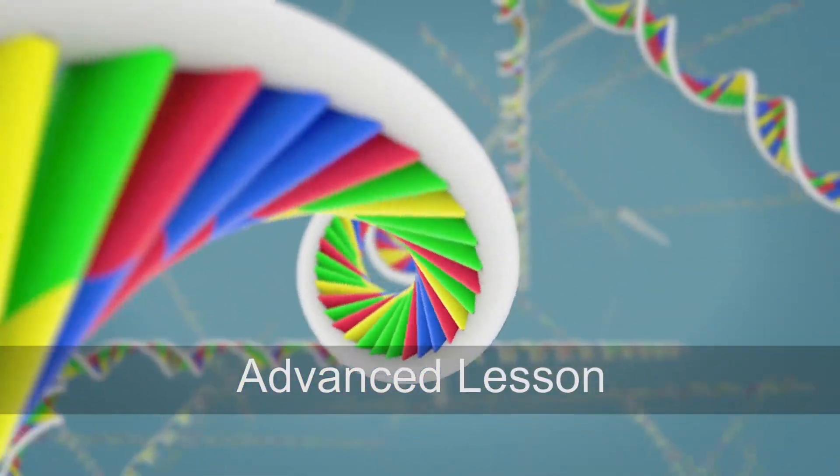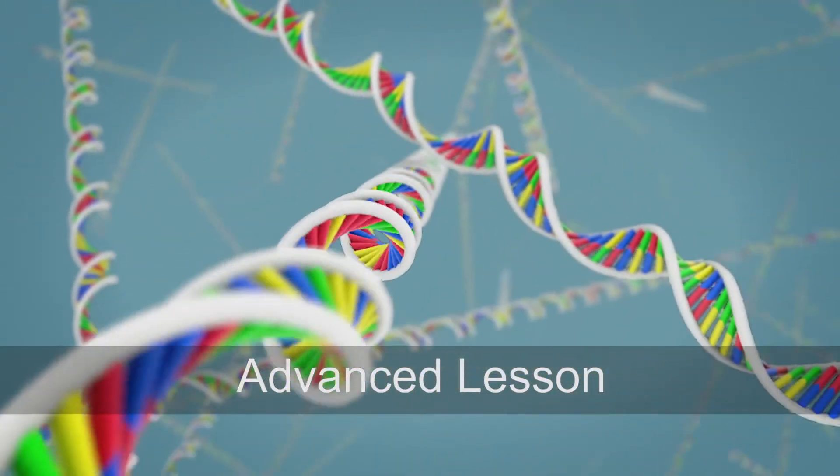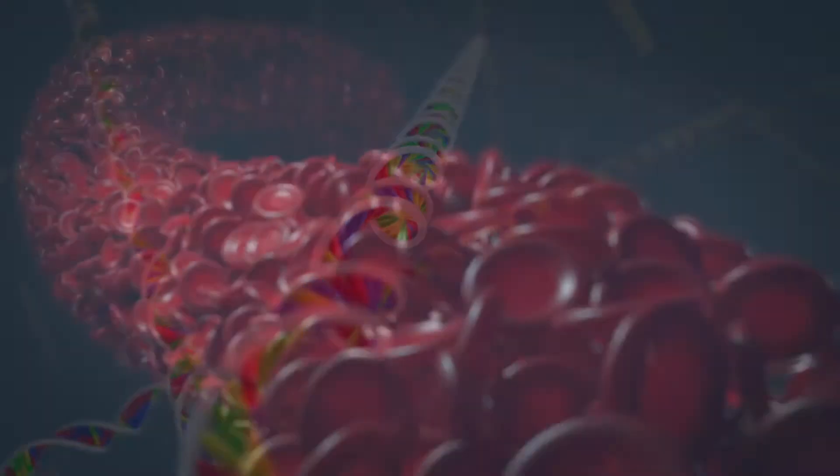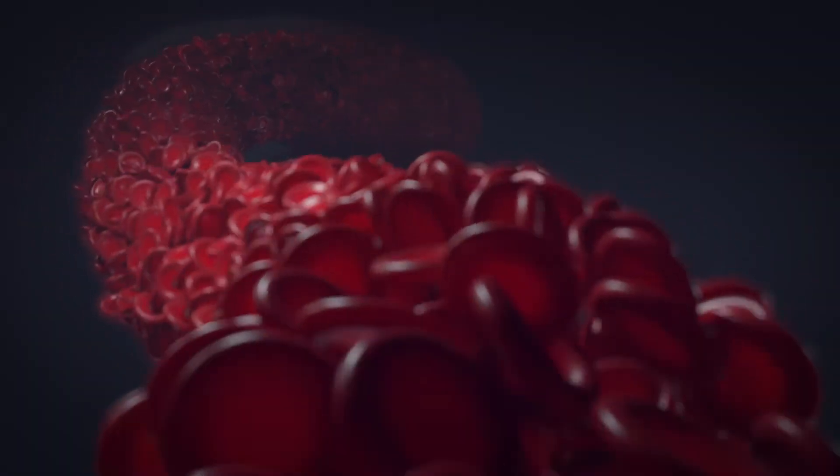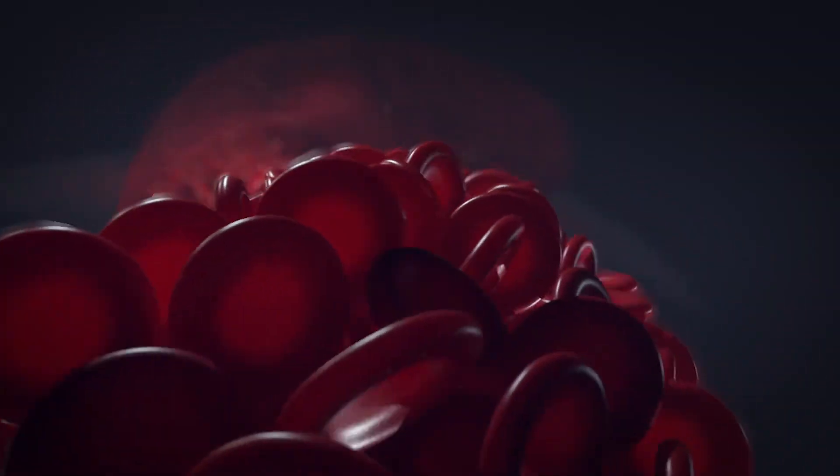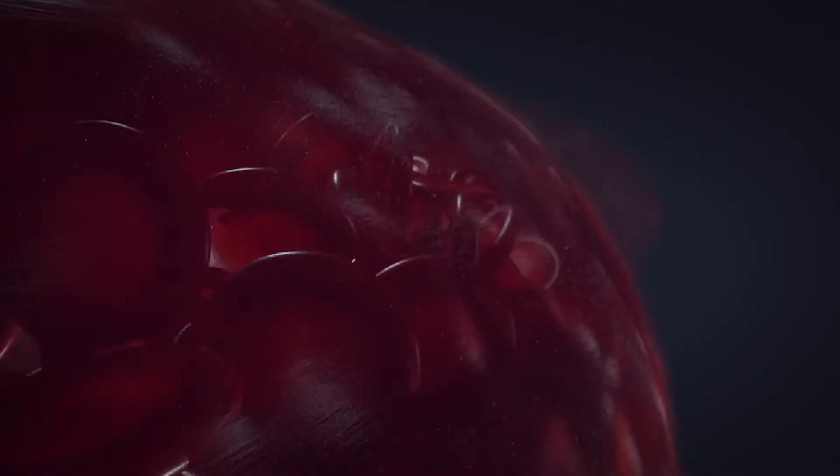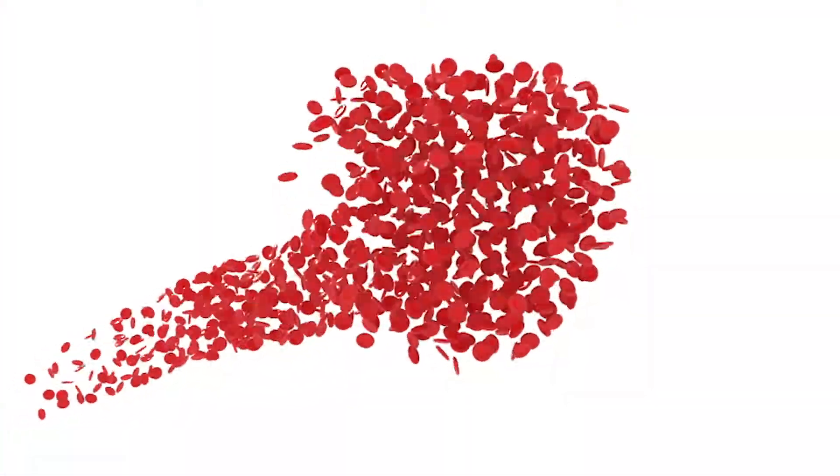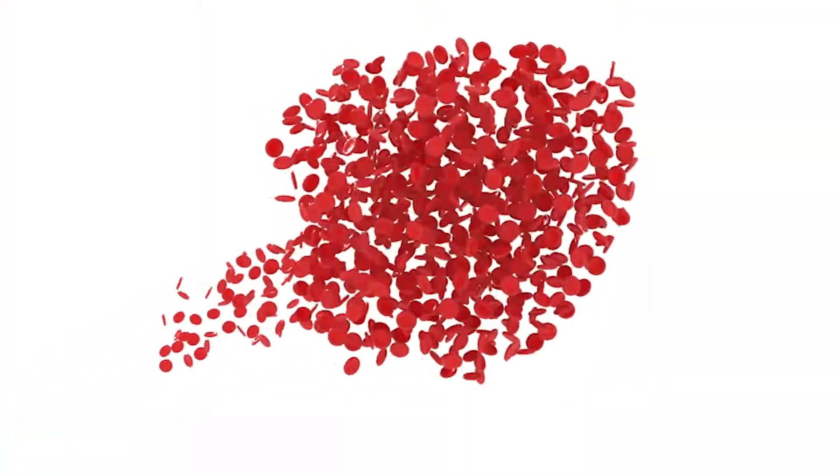And then we'll get into blood flow, which is the longest section of these four examples. And there's a bonus section at the end of the blood flow example where we will control the blood cells to actually create a heart shape just to show the type of control that you can have with particles and these blood cells in Maya.